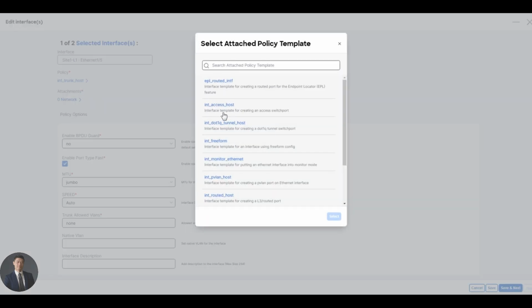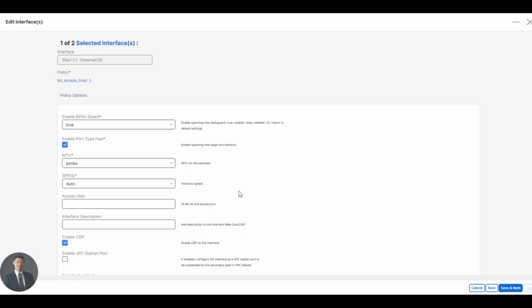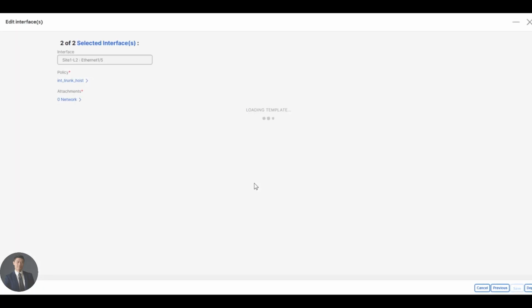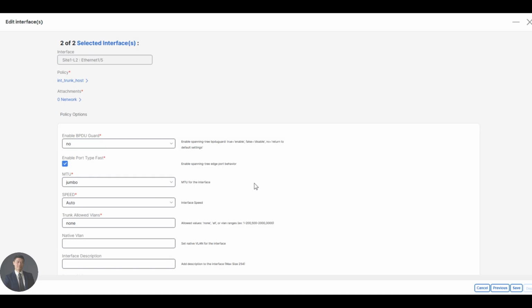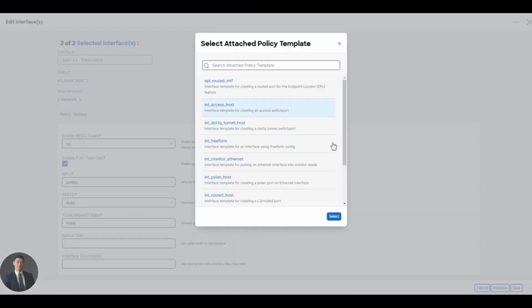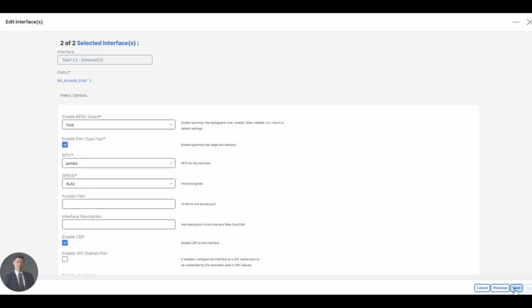After selecting it, we're going to click save and next to change the policy on the second leaf switch. Same thing, choose this and save. Click deploy.